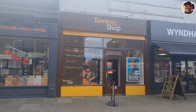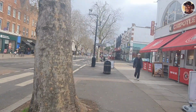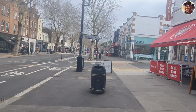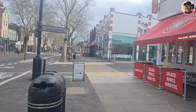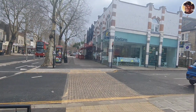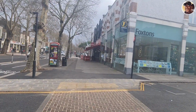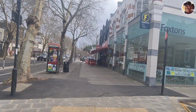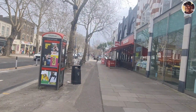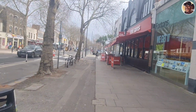And that tanning shop, I used to stand outside there when I used to get my bus back home. It was really funny because if I stand outside the shop, obviously people walking past will think I'm waiting to go in to get a tan. I'm black, why would I wait to go and get a tan? Anyway, my brother said, you know, you stand outside the tanning shop. And I was like, oh yeah, well, I'm a good advertisement for the place, aren't I?